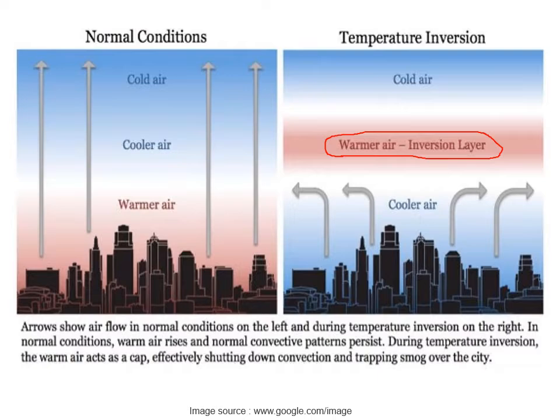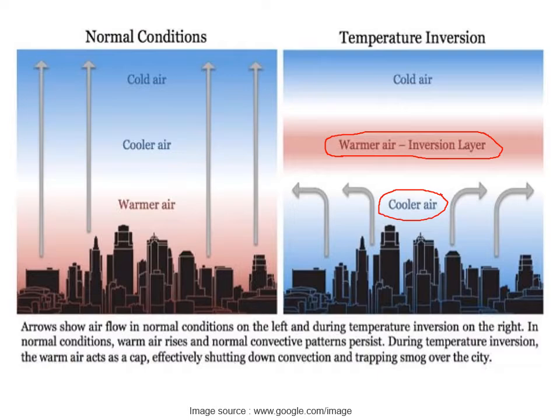Now the thing is, if this superficial cooler layer during night time somehow gets a lot of water vapor, that means lots of water molecules in vapor stage are present in this superficial condition, and it is trapped by a warmer air. So this water vapor cannot go past to the upper level of the troposphere.